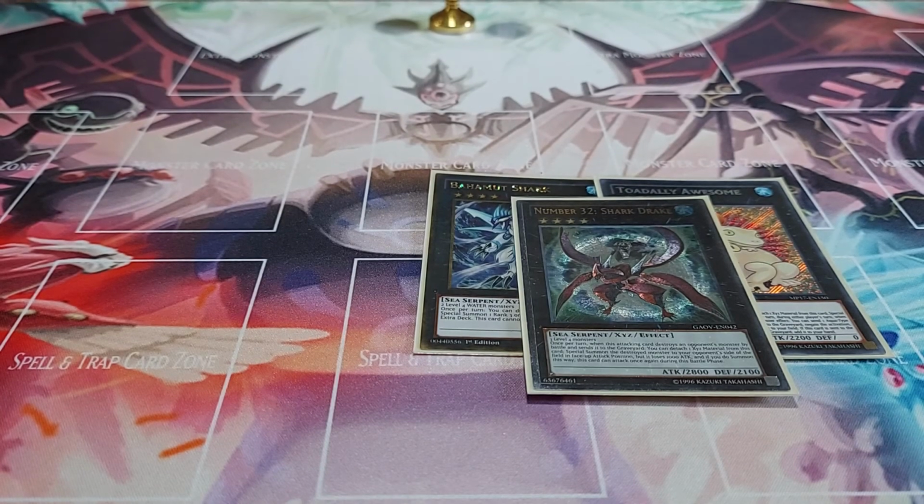Anyway, their effects: Bahamut Shark lets you use a material to special summon a Rank 3 or lower water monster from your Extra Deck. However, it's not allowed to attack for the rest of the turn. Toad lets you use a material, during either player's turn, to special summon 1 Aqua-type monster from your deck. And Toad also has the effect that you can detach a material to negate the activation or effect of a card, destroy it, and then you can set it to your field.